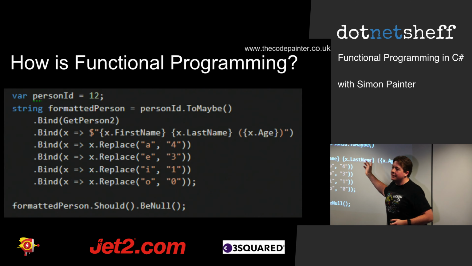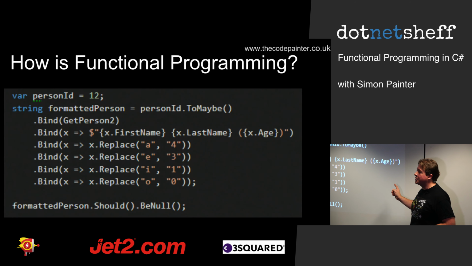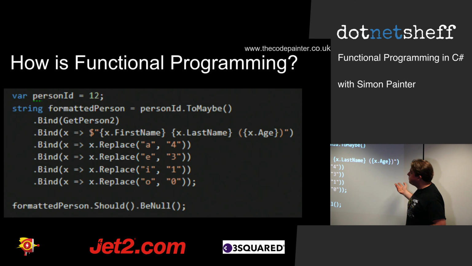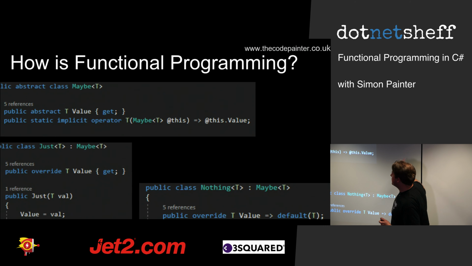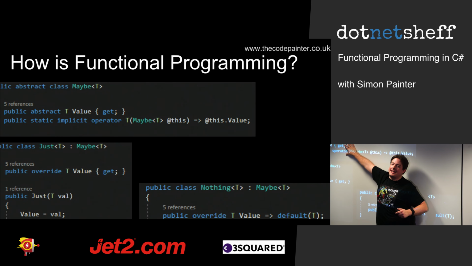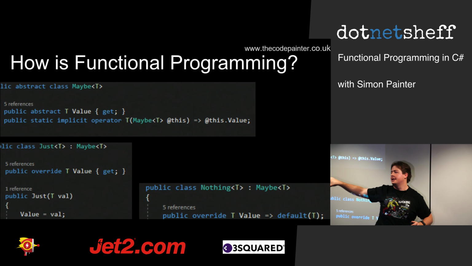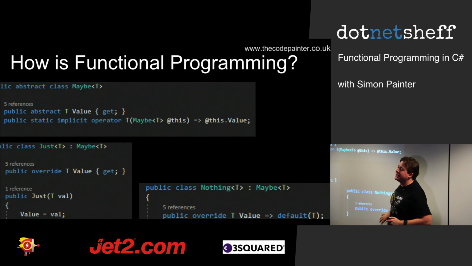So this is a slightly more advanced monad. This is called a maybe. I've heard this one called a few things. I've heard it called an option and a few other bits and bobs. But it's in essence roughly the same thing, except with a crucial difference. And the crucial difference is, first off, it's got two forms. So the original maybe now is an abstract class. You cannot instantiate it. You can only instantiate one of the inheriting classes.